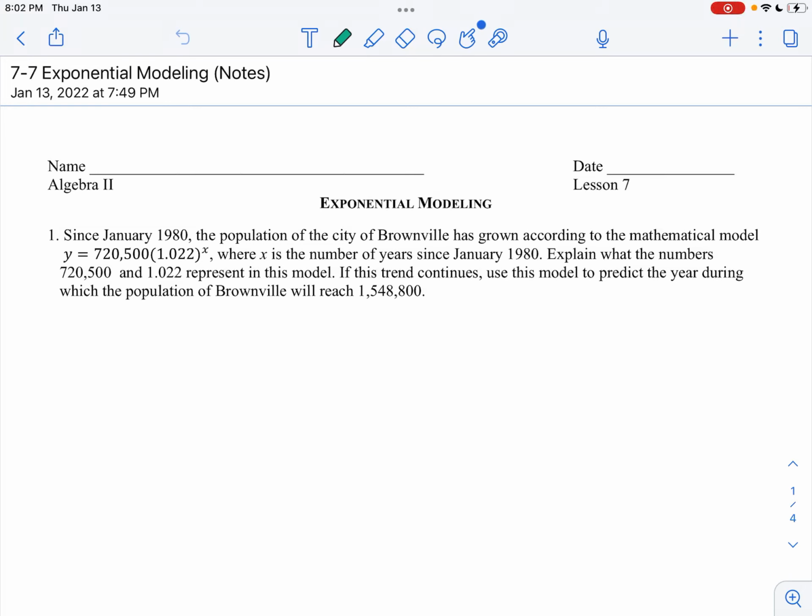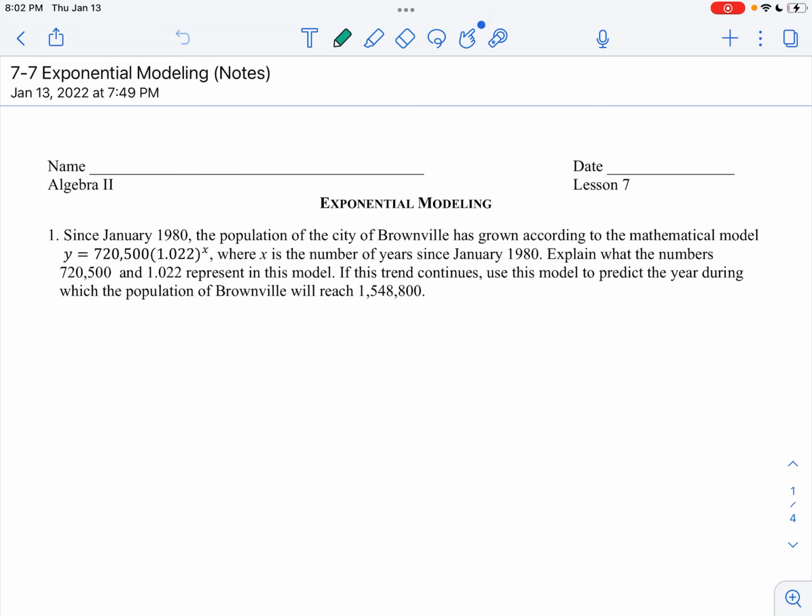Okay, in this video we're going to go over lesson 7, exponential modeling. This is a topic that we have looked at last unit when we were studying exponential functions. However, we were never able to look at a modeling question last unit and solve for time unless we were able to use the one method of solving exponential functions that we had, which was common bases. Typically, a modeling question will not work out that way.